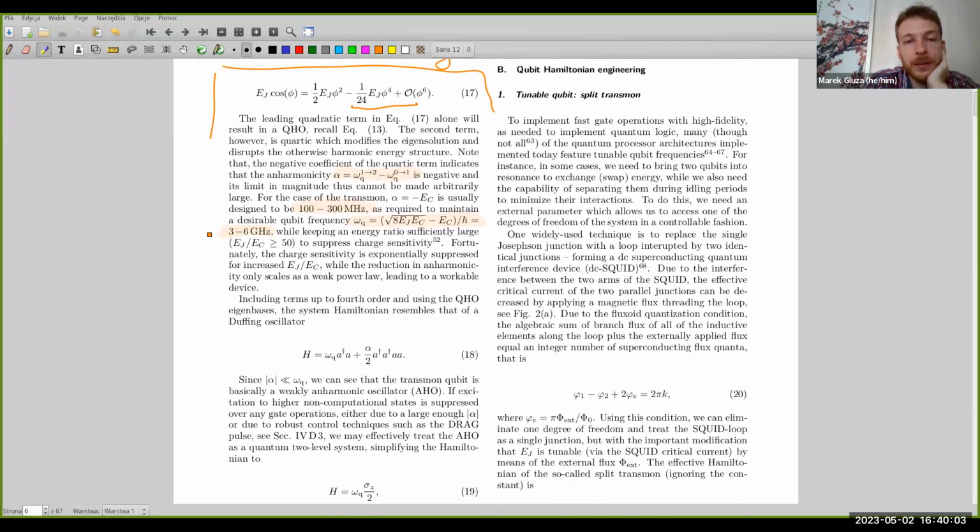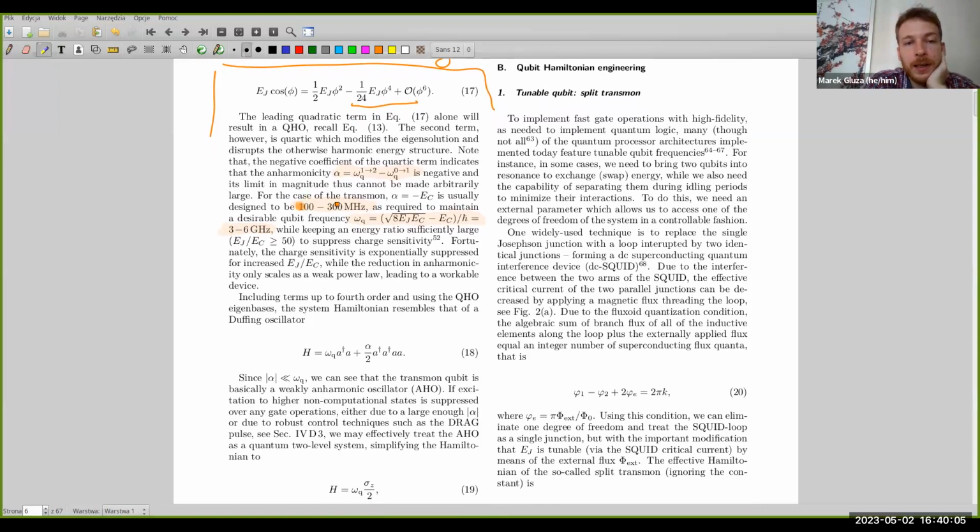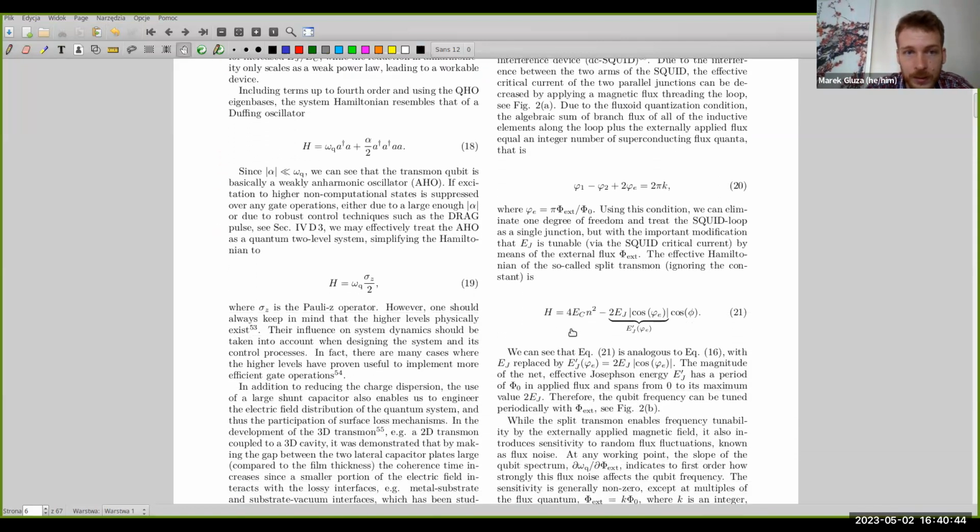So basically, what does it tell us? We have 100 to 300 megahertz anharmonicity, which is kind of the detuning. That's kind of what should be protecting you, if you don't have frequency crowding, from exciting higher levels. And this omega q is more or less the frequency that you need to go from level maybe 0 to 1. So that will be some oscillation pulse that you need to add from outside, and that will be the discussion for how to do the interactions later on.